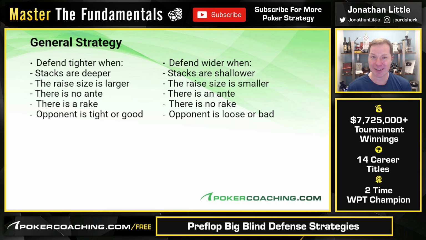Also, if there's a rake, let's say in a cash game, someone raises and you call, if the flop comes and the casino takes out 5% or 10% of the pot and puts it into their pocket, well, that's really bad for you. And that should make you defend tighter because the pot is smaller, right? And if there is no rake, you should defend wider.